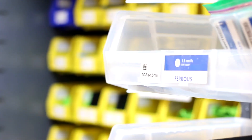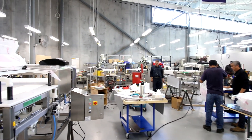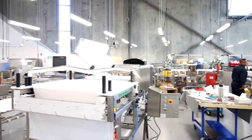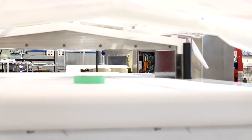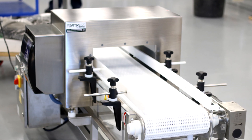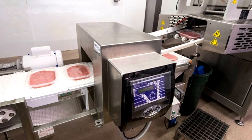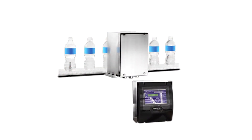Most of our business is related to the food industry, but we do serve the pharmaceutical industry, the lumber industry, paper, paper mills, cardboard — you name it. We're not limited to any industry. A lot of industries in the past relied on magnets, but our technology is specialized in detecting non-ferrous and stainless steel products, so we can basically serve any industry that requires metal detection.